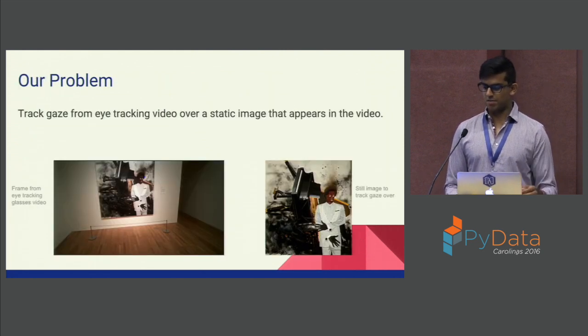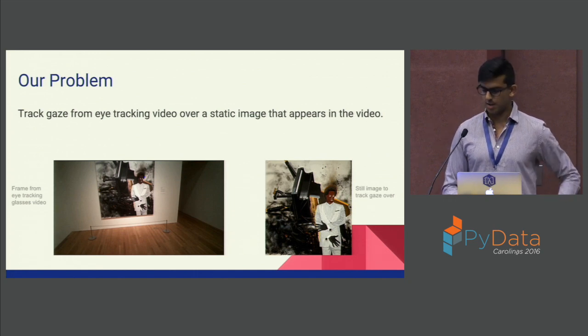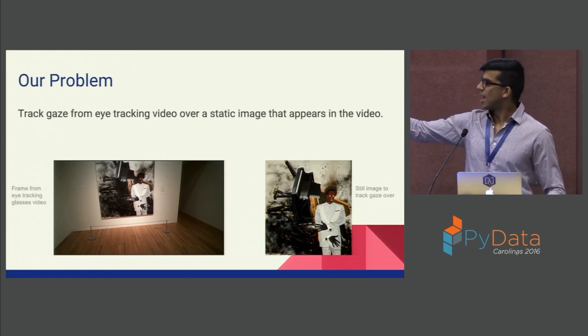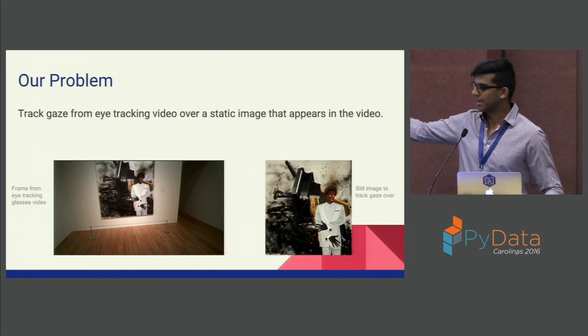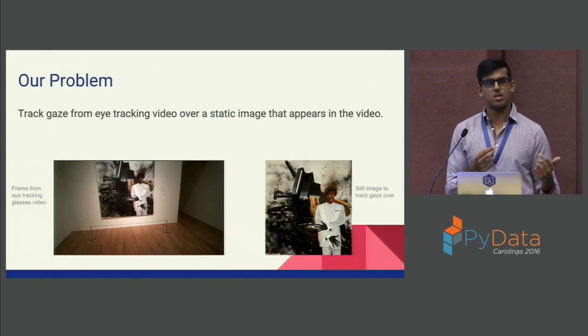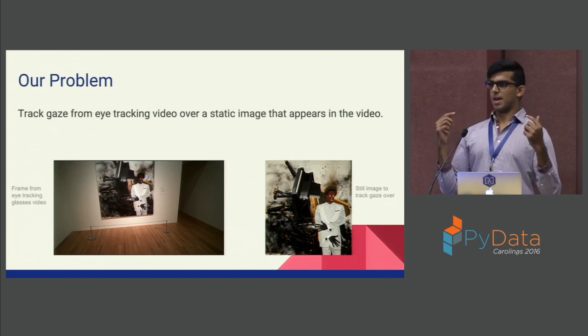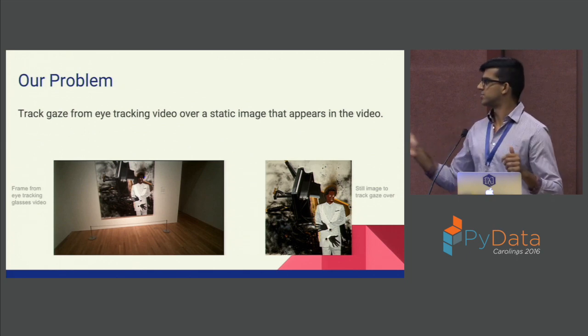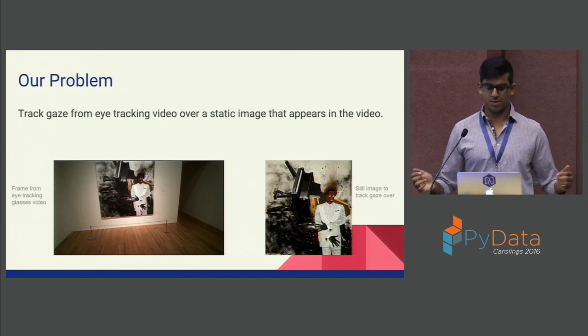So this is an example of what we were working on. Basically on the left we have a frame from our eye tracking glasses, and it's probably not very noticeable, but there's a blue circle near the head of the man in the piece of artwork, and that's just showing where the person is looking. And we're trying to translate that to this static image so that we have people that are, if they're in an art museum, walking up close to the image, zooming out, doing all sorts of different things coming from different perspectives. We want to map those gaze coordinates just to this static image. So that's the problem that we're trying to solve.